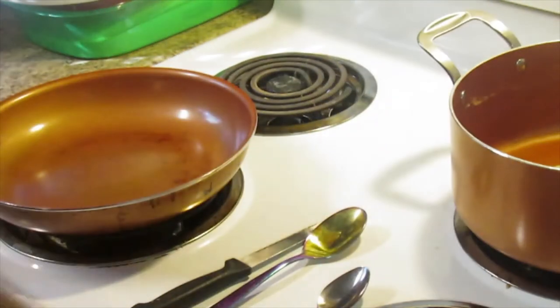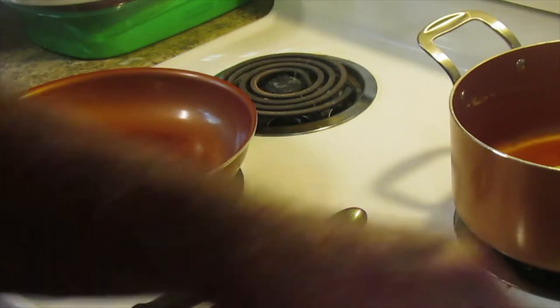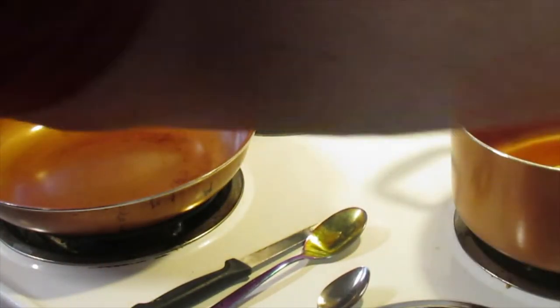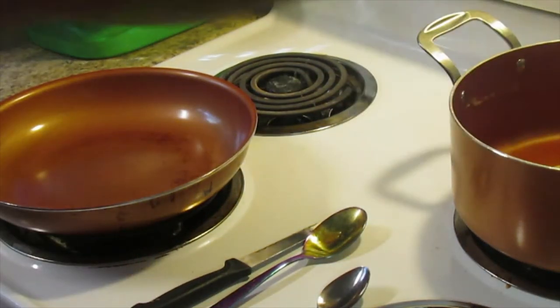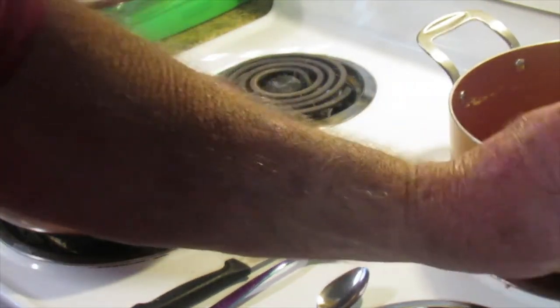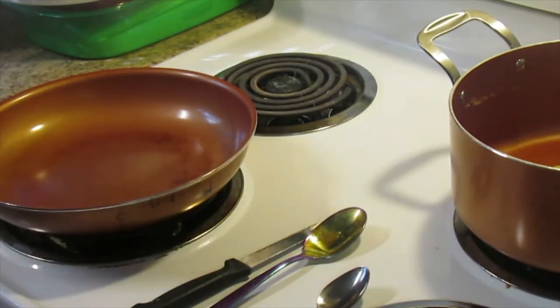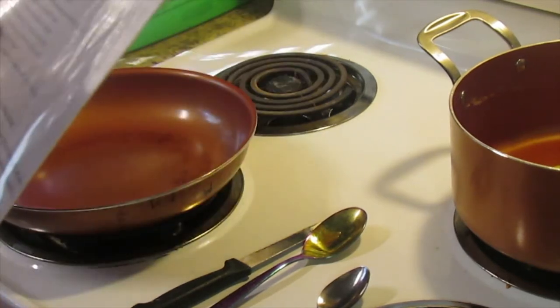All these ingredients will be listed down below the video for your future reference. We're going to need some chicken broth, peas and carrots, and minced garlic. We also need heavy cream — one thing we discovered this week is that if you don't have heavy cream, you can make your own by using one quarter cup of butter mixed with three quarters cup of milk, which is what we've done.